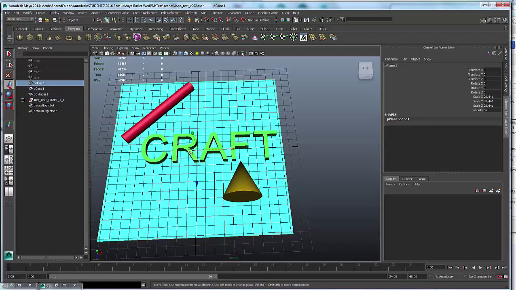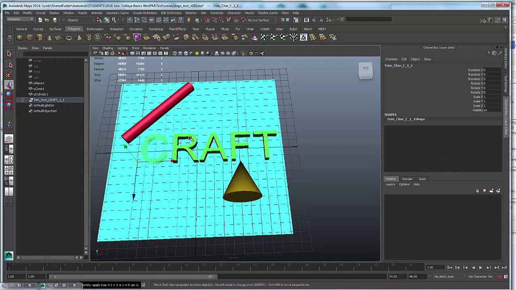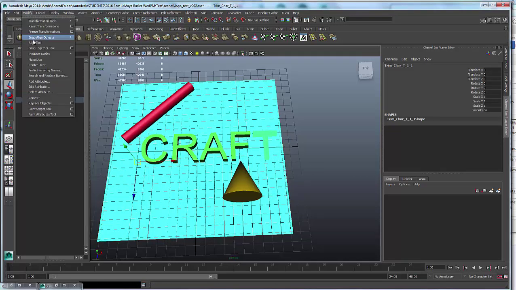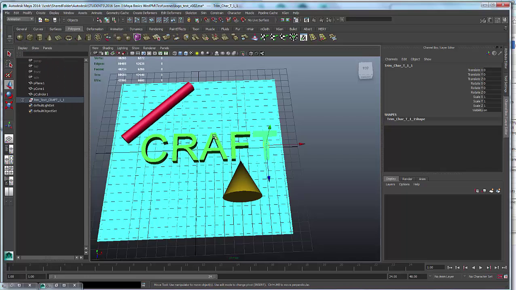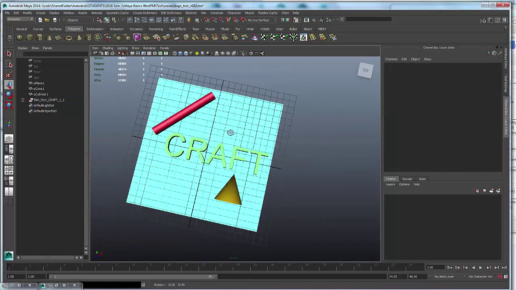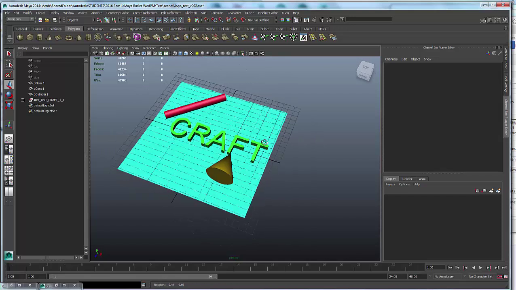Then modify, freeze transformations, freeze, and lastly center pivot. Okay, cool. So these are all again in that default state.